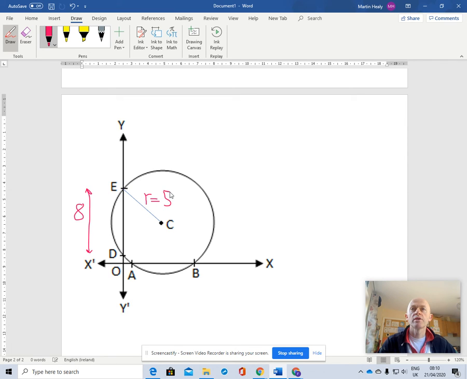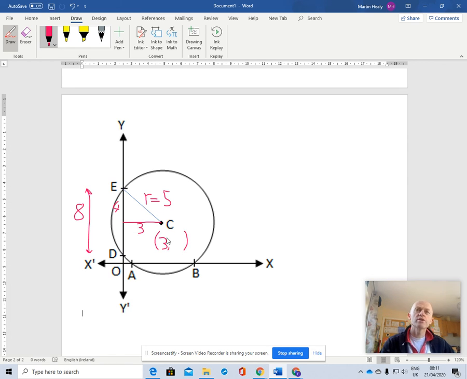And the next important line I'm going to look at here, I'll just do a freehand here actually, is this line going perpendicular over to the chord. Now, at the start of this video I said that a line going from the center at right angles to a chord will bisect the chord. So therefore this line here is 4. So now I can use Pythagoras' theorem, and if I work it out, this value here will be 3, because that's a right angle triangle. And if that is the case, the center there is 3 something. So you can work out the x value from that.